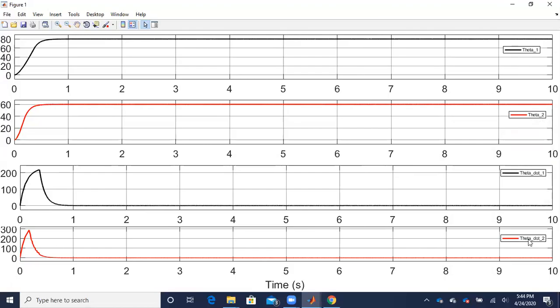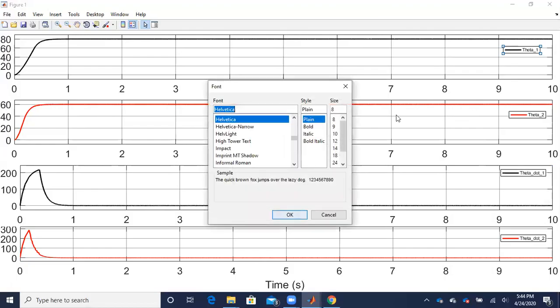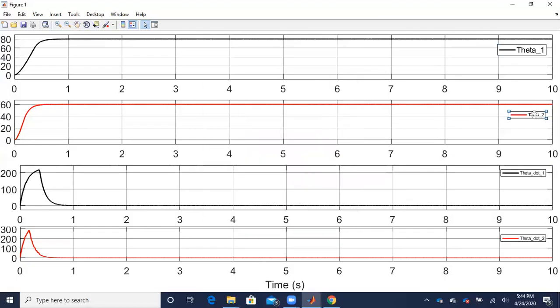And I've also labeled them. So let's increase the label font too. Let's make it 14. Right click on the label for the selection.